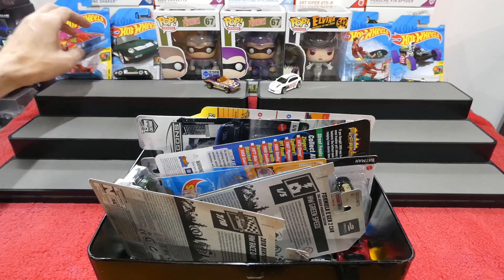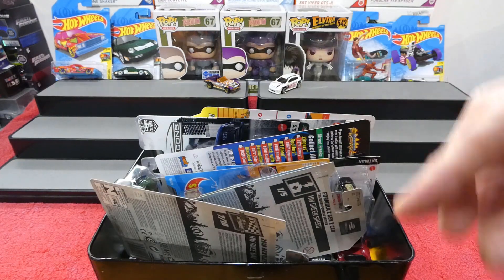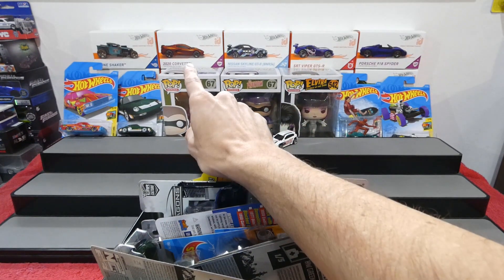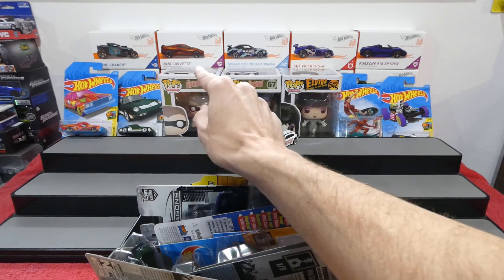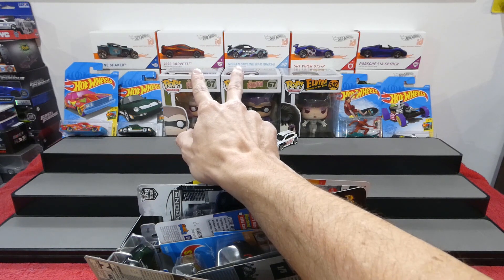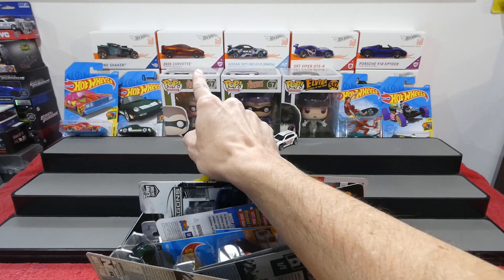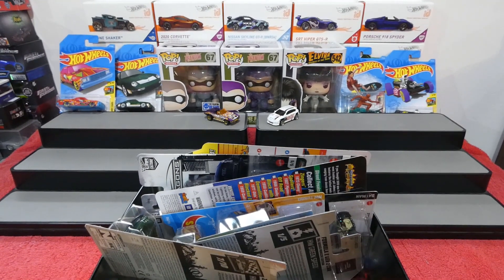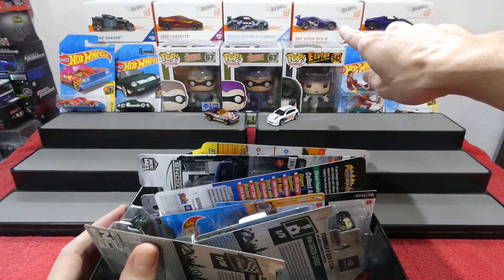I've still got all my ID cars hiding behind there. Next Wednesday is going to be another ID car and that will be the last ID car. Last week I had equal amounts of votes for the Skyline plus the Corvette, so I chose the Skyline because I'm a huge fan. On Wednesday we'll do the 2020 Corvette, so get ready for that. I'd still like to do the Viper too - this Viper here is an Apple shop exclusive.